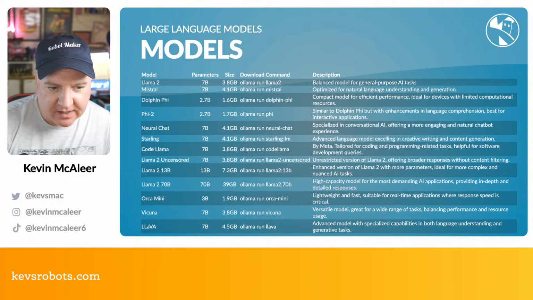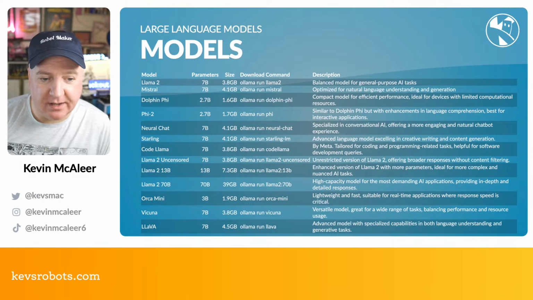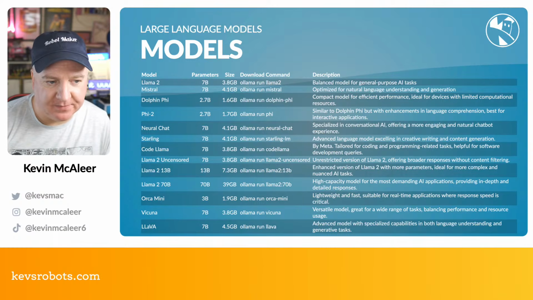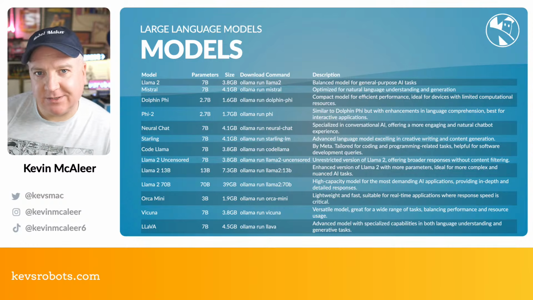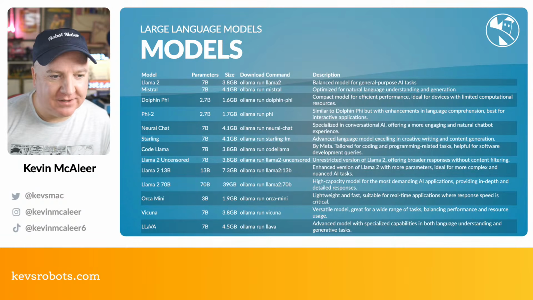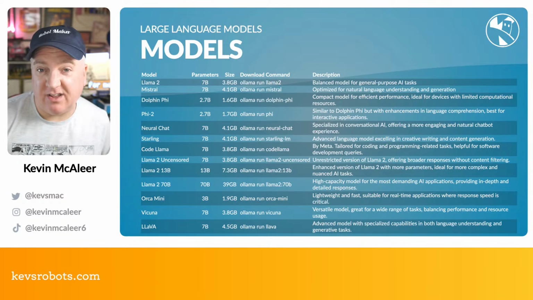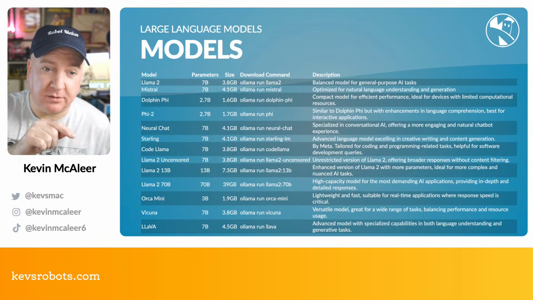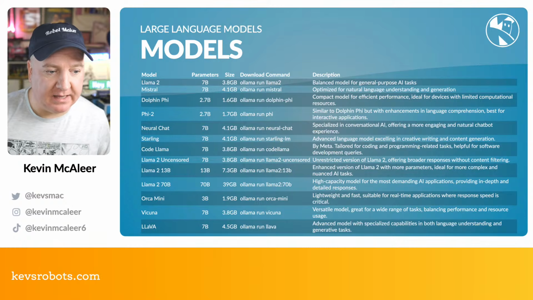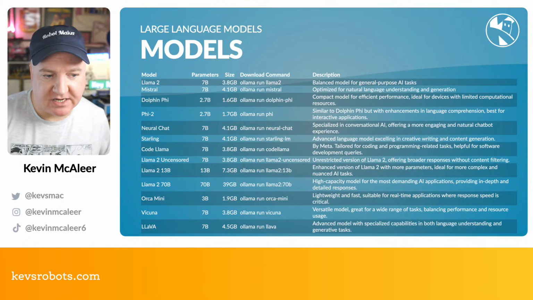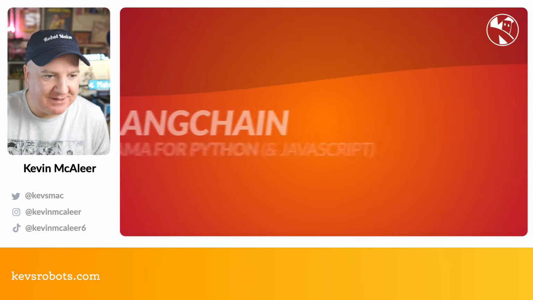Let's have a see what else we have on here. So Orca Mini, I also like that one as well. That's quite a lightweight and fast one as well. So certainly give them a go. You can see there the download command. You can basically go back to this video, pause if you want. But you can see there, you type in ollama run and then the model if you're running the command line. Otherwise, you click on the little cog, go to models, and just type in the name of the model on the left-hand side of the column there, like Orca Mini, whatever it is, orca-mini. Cool. Let's go to our next slide and see what else we've got on here.